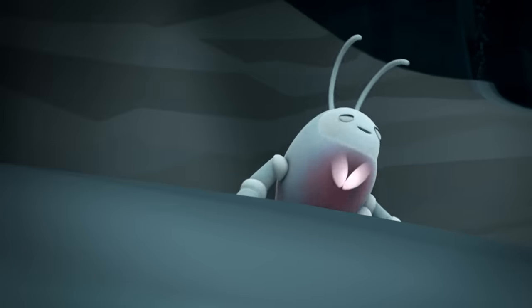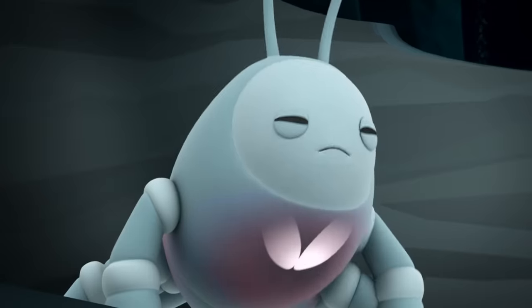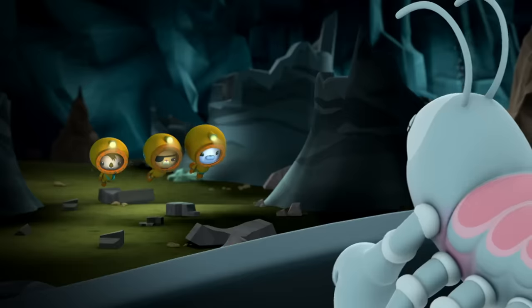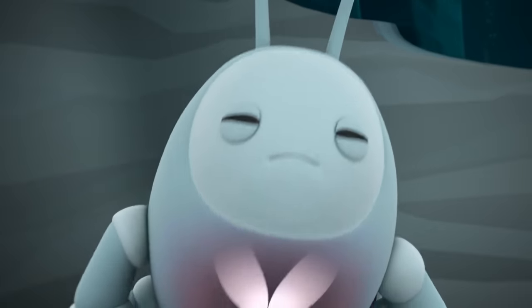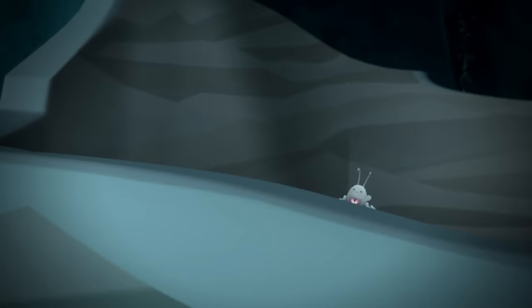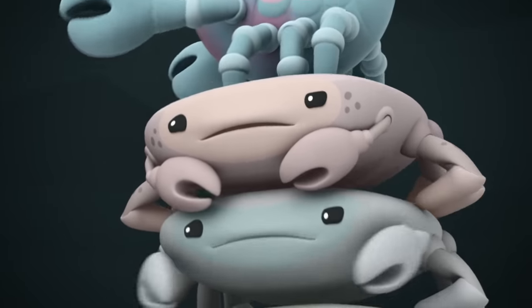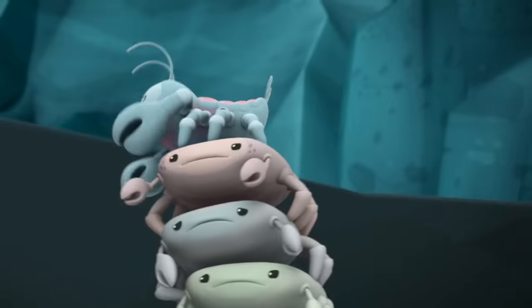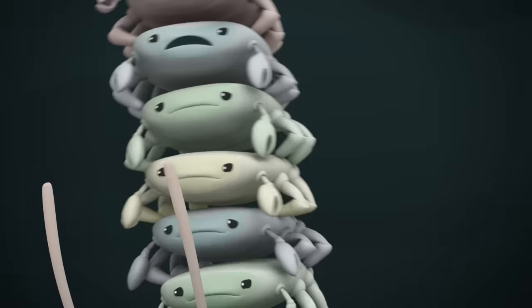I'm in position. What's the report? You know I can't see very well, so just give me a moment to work it out. It's three different shiny creatures. Ooh, one of them has a long tentacle. Do they seem hungry? Are they coming to eat us? No! Everybody, snap to it! Hold your positions!